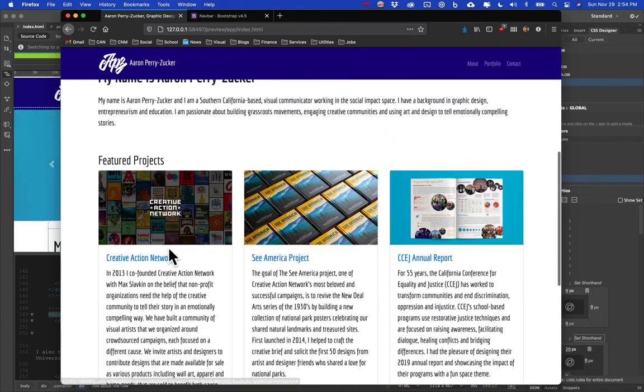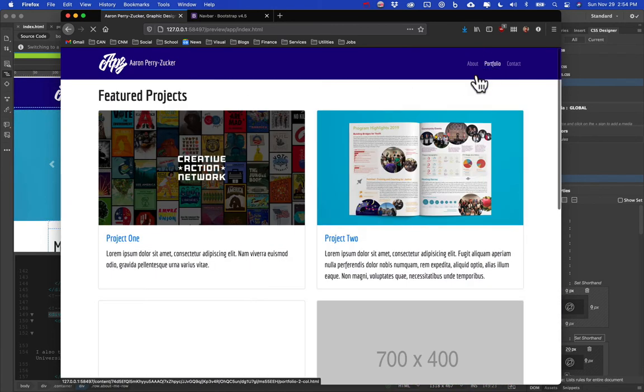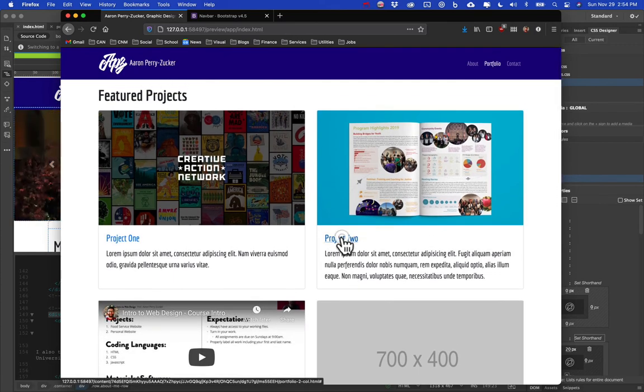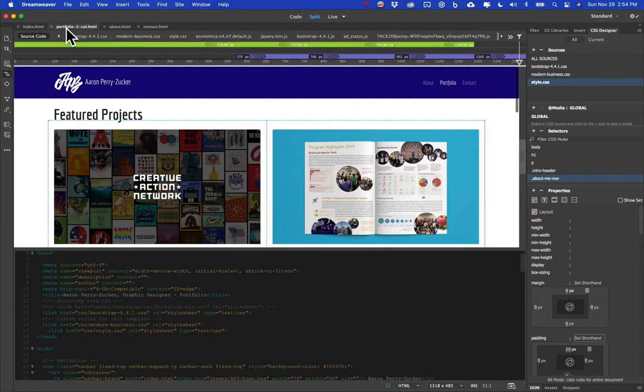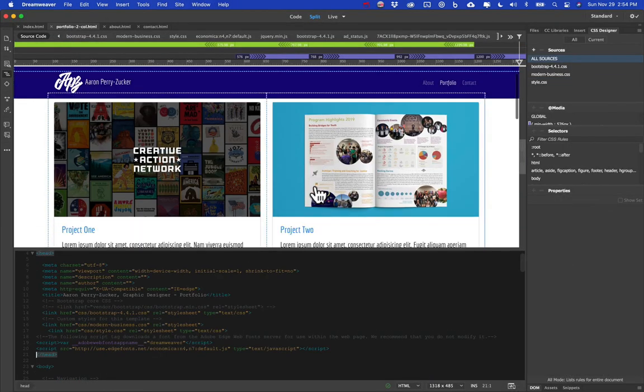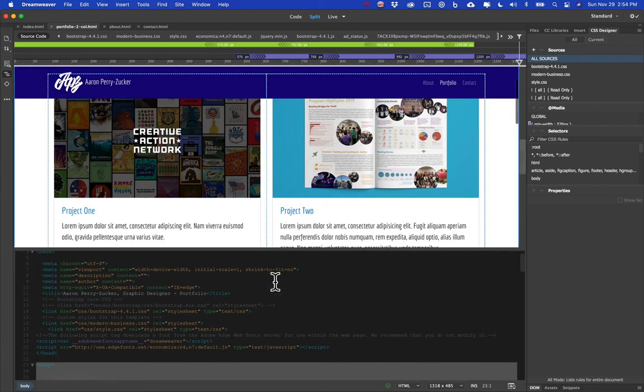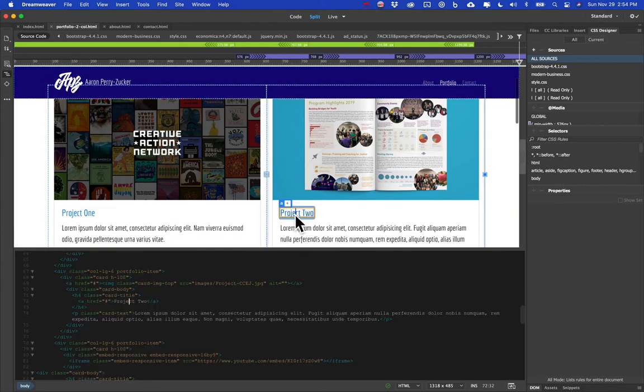Some of these too with links. On my portfolio page, all of these link somewhere right now, but they don't actually link anywhere. Let's take a look in the code. To make something a link that isn't actually linking anywhere, you just use the link object, but you point it to a hashtag. So let's pull up one of these. I can see I've got an a href link here, but instead of going to another page.html, it's just a hashtag. That means that it is not an actual link.